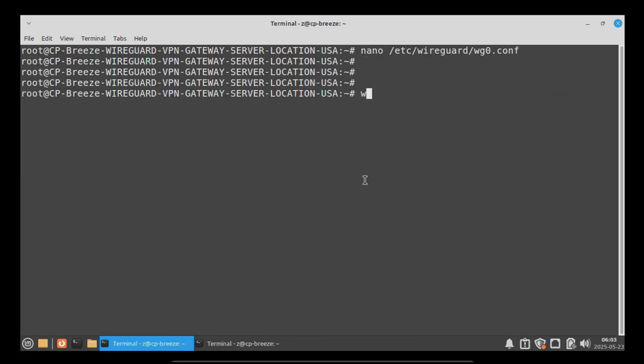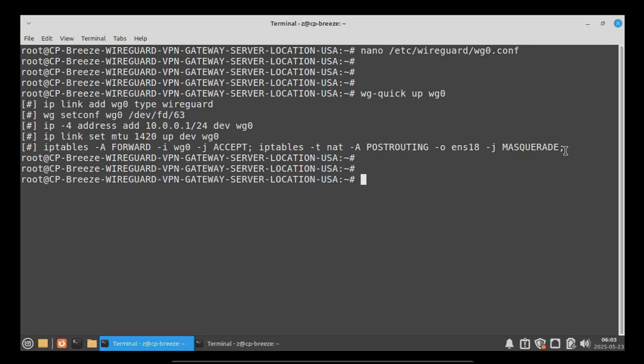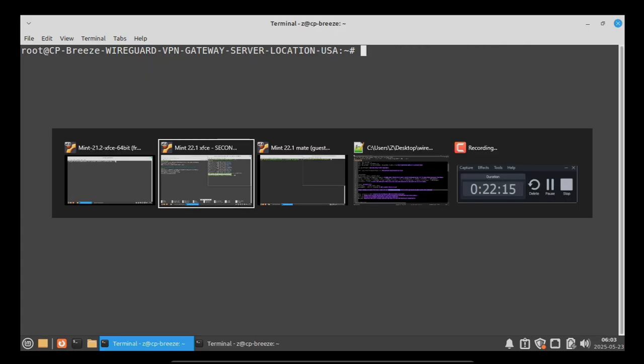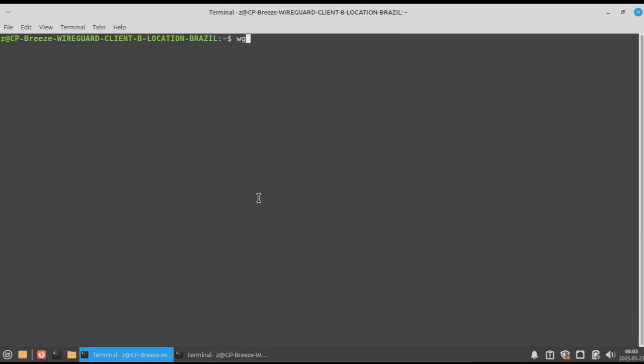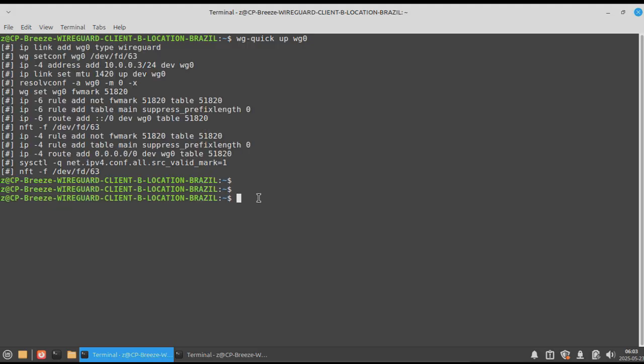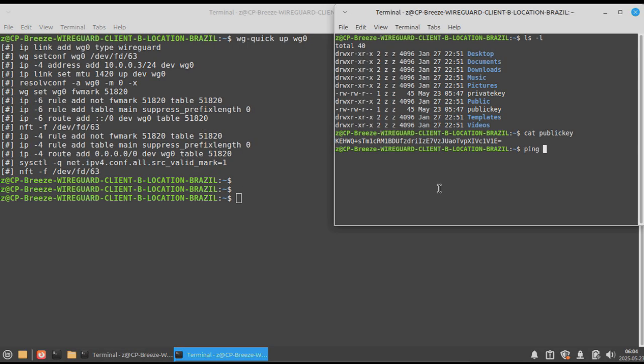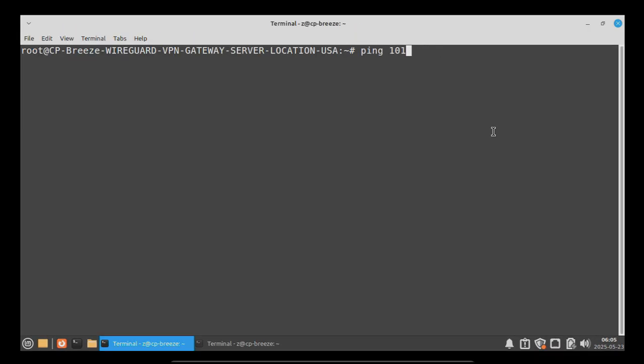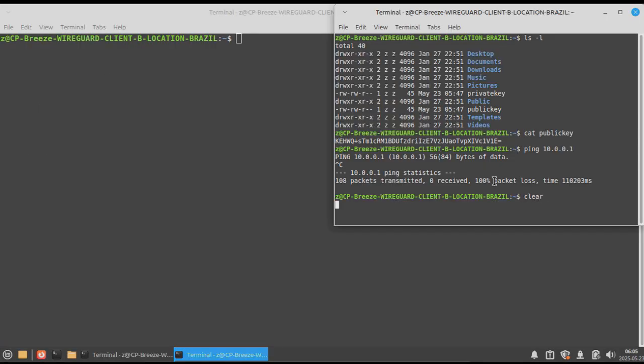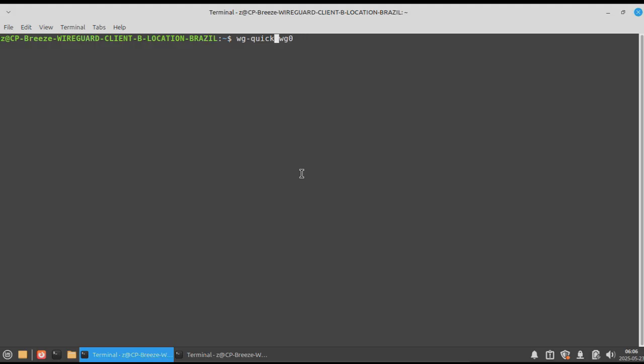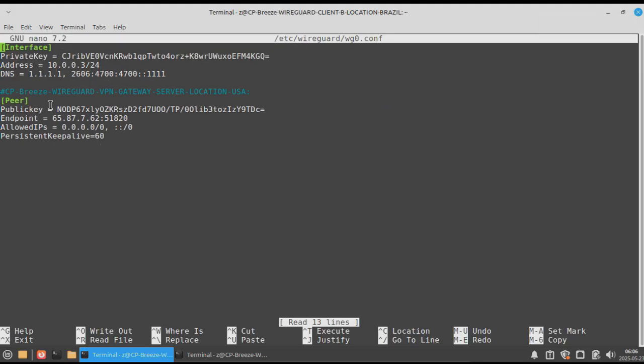Now you can run double click up and the LAN interface. Okay, now the VPN is up, so the traffic passes via the VPN. Let's check it out. Let's raise the VPN interface on the second client. And we don't have a VPN established yet. Why is that? So we have access to the second station, but not to the third station. Let's set the interface down. Go over the configuration. Okay, all looks good. Let's set it up again.